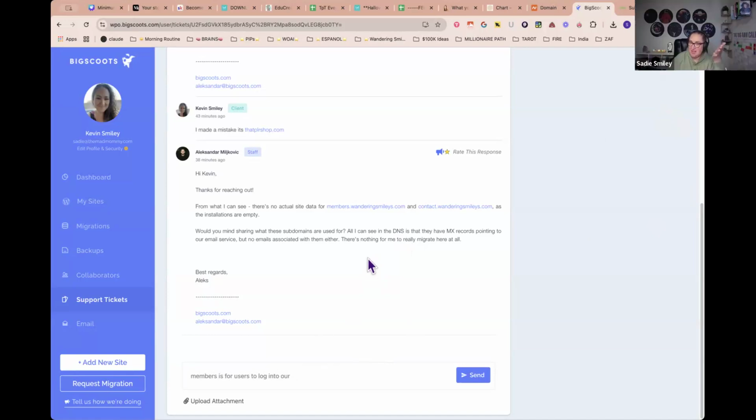Yeah, I just don't know what to say to these people because I don't understand why they can't just move them over. I'm just asking them to move them over. I don't care what they're for. I just need them to move them over so I can have room on my hosting. So I was just wondering if there was a way that I could answer them.